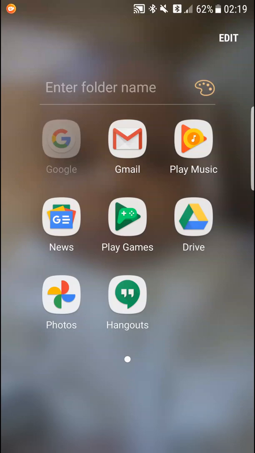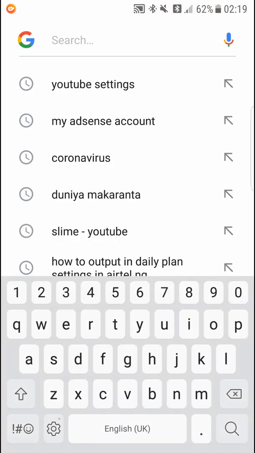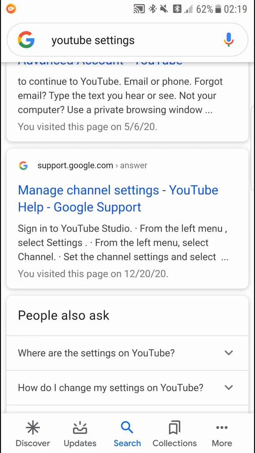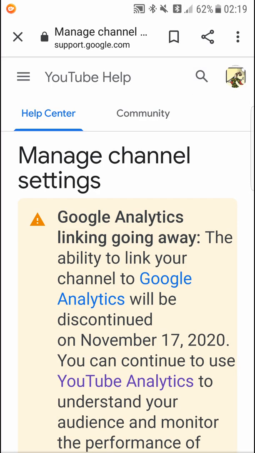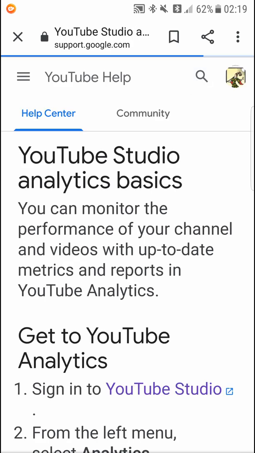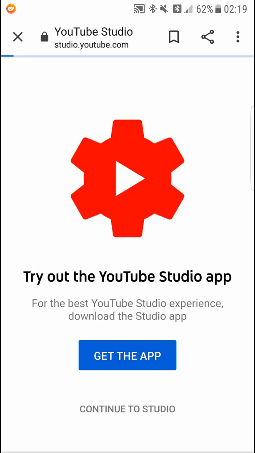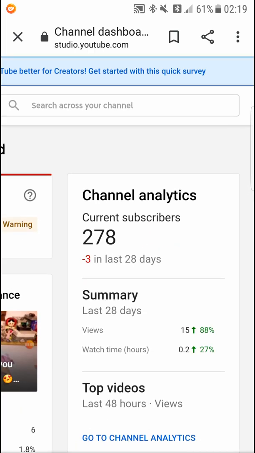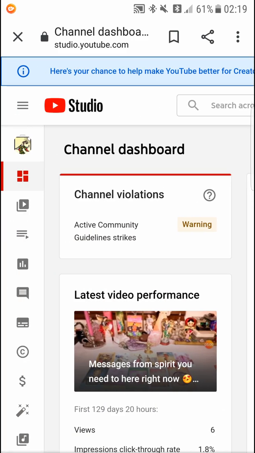Also, I'm taking you to YouTube settings where you can also change your video from public to private, or unlisted video to private. So we are going to YouTube settings. Remember I showed you two places: YouTube Studio, and in another part of YouTube, normal YouTube, and before that I showed you in the installed YT app. Now I'm taking you to the normal YouTube settings site where you can also change it. So we are in studio settings.